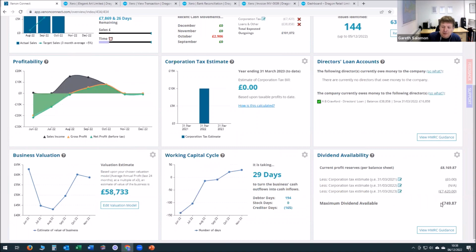It will show you how much you, or the shareholders of that business, can take out as a maximum. And if it's a negative value for reserves here, or a 0 value, it will show an exclamation mark saying no dividend available, to avoid those illegal dividends as well. So again, it's those early warning systems, reducing those 'why didn't you tell me about this' conversations with the client as well.